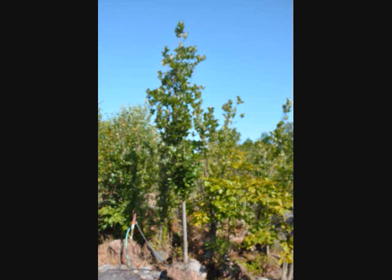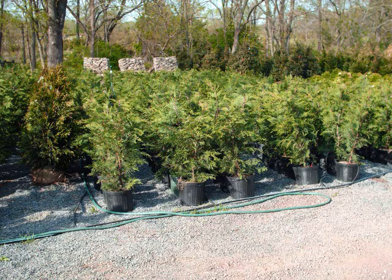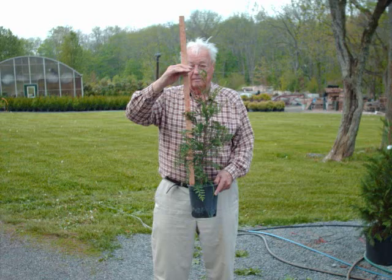These are some of the many different types of trees we have available at Highland Hill Farm. Properly placed landscaping can help you cut your heating and cooling costs. Let us help you design a windbreak, a barrier, or a screen to do just that.